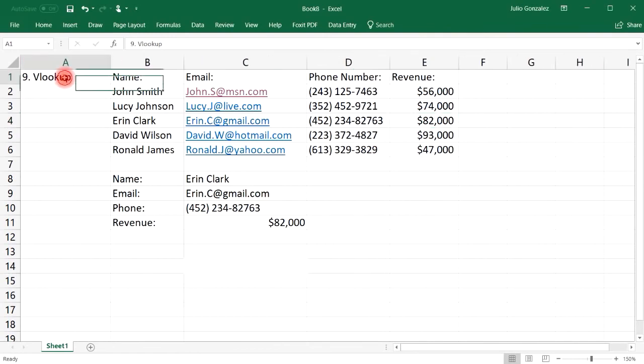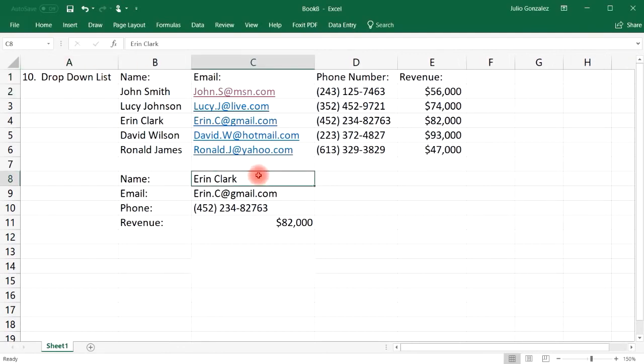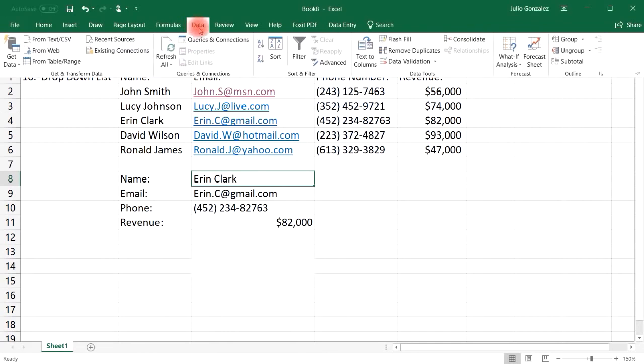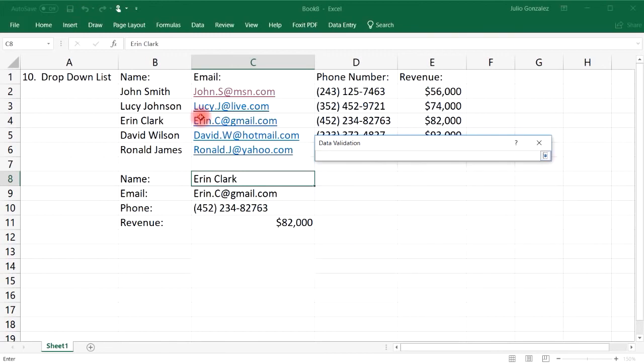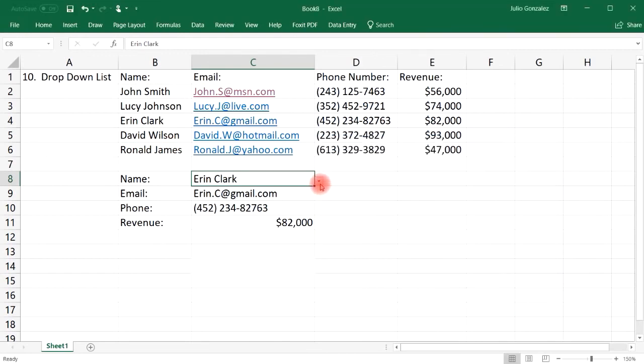The next one that we're going to talk about, number 10, is the use of a drop-down list. Now, the reason why this is useful is because let's say if you don't want to type in the information, if you want to just pull the name from a drop-down list, you can do that. And so a quick and simple way to make a drop-down list is to click Data, and then go to Data Validation, and then under the section Validation Criteria, allow a list instead of any value, and then you can type in the names that you want, or you can click this button and then select these names, and then press Enter, OK, and now we have a drop-down list.